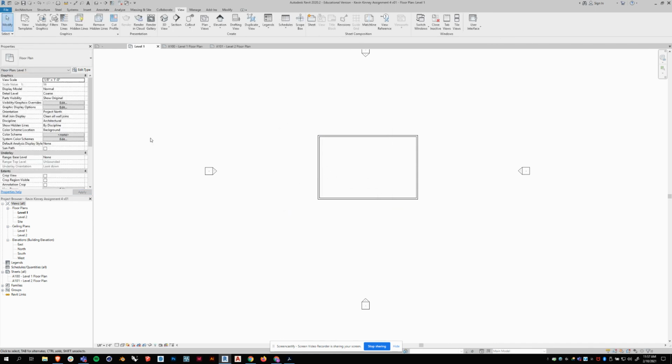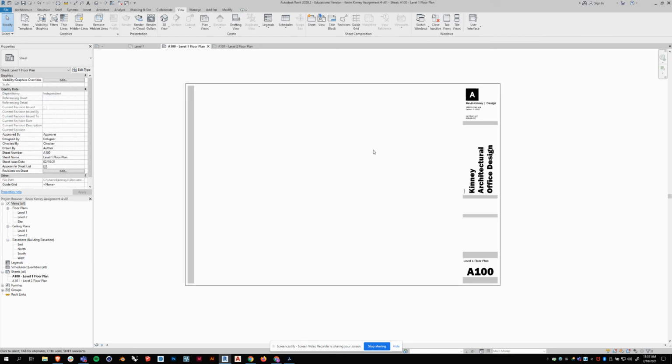Here's why I don't want to set it to invisible lines: if I go to A100 here, we wouldn't see that boundary there, which wouldn't be good because then we don't really know where the extent of our page is besides this band here and that over there. You'll notice that I can't see the invisible lines here in the project, but if you just hover over, all those invisible lines will become visible, so you sort of know where they are, where not to put something. So I don't want to put anything so close to the edge that it's going to get cut off. So I have that 1/4 inch invisible line there just to let me know.